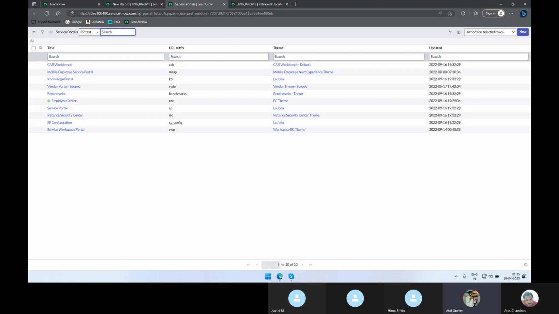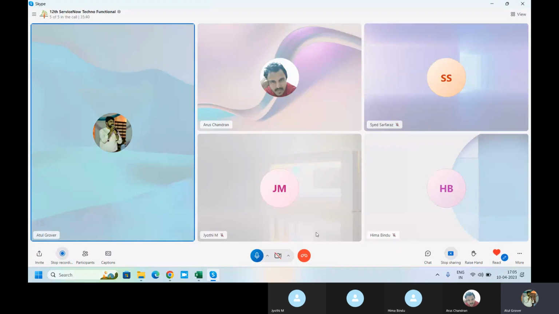One thing is important to understand. You can stop sharing. Now one thing is clear, whenever multiple developers work together, these are the common issues that happen. And in the interview it can be asked what are the common issues that happen when you move the update sets. So these can be one of the issues. Now take a reverse. Arus is not happy. Atul, we moved these update sets. It's not working as expected in my instance. Please back out. Now how to back out?